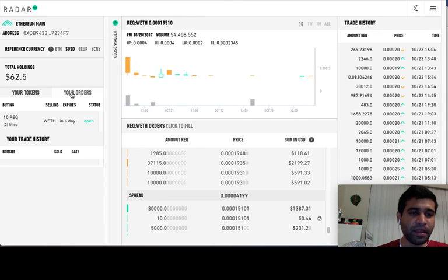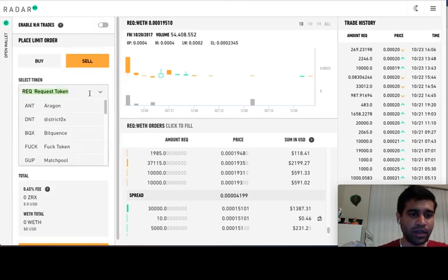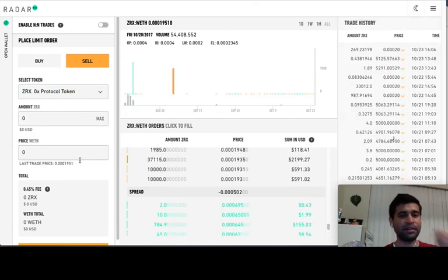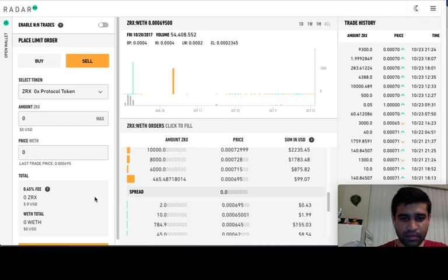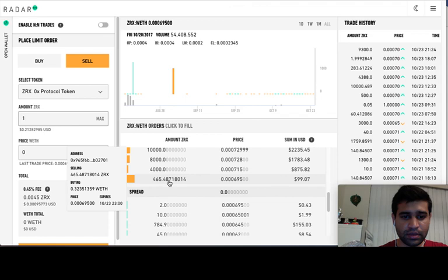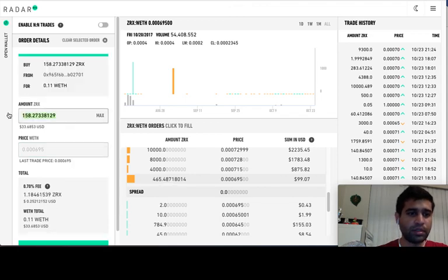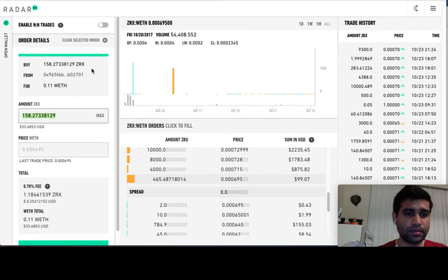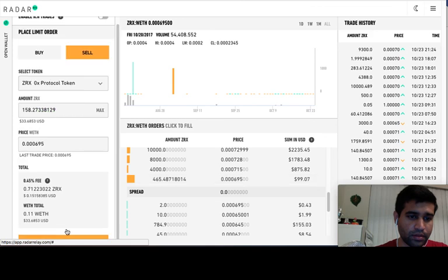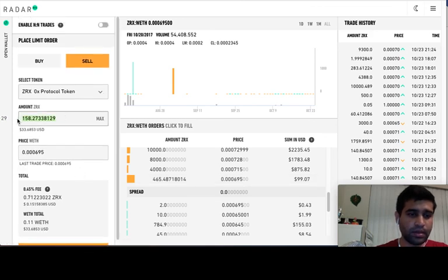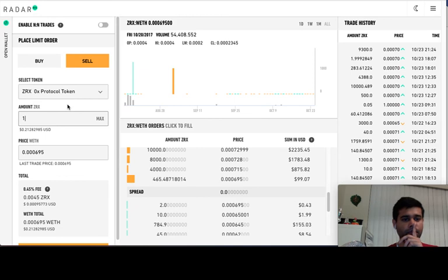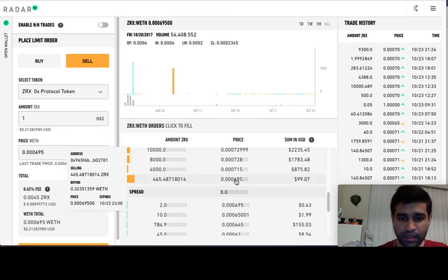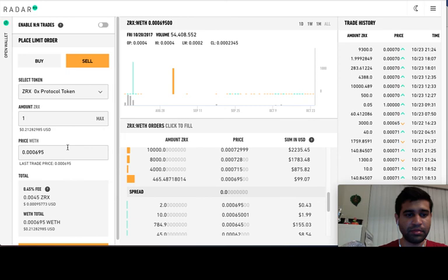So let me sell 0x. I go over here, I select the 0x ticker, and let me sell 10x with the same rate as somebody has put in place, right?